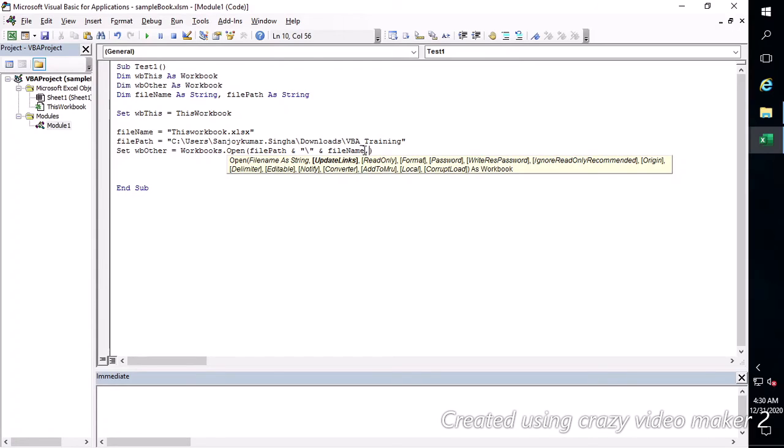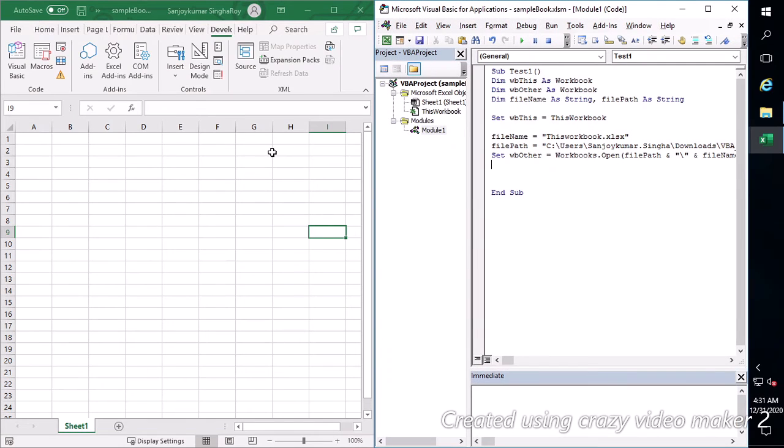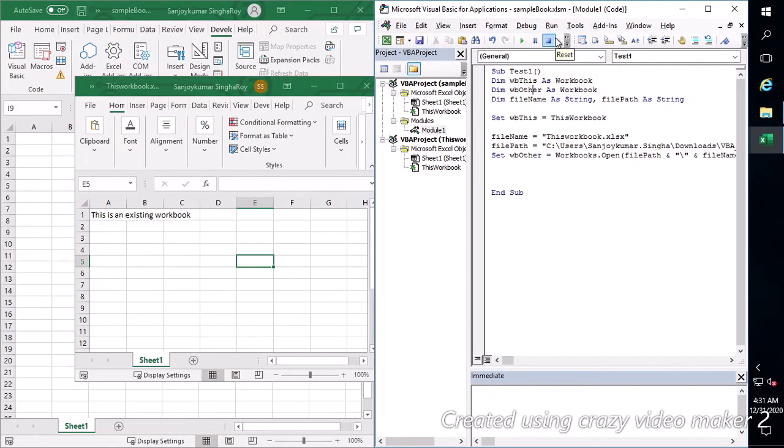You just need to enable or disable the respective option: update links, in sequence, false, read only colon equals false. Again, we can run the code by pressing F5, or we can click Run. It opened.